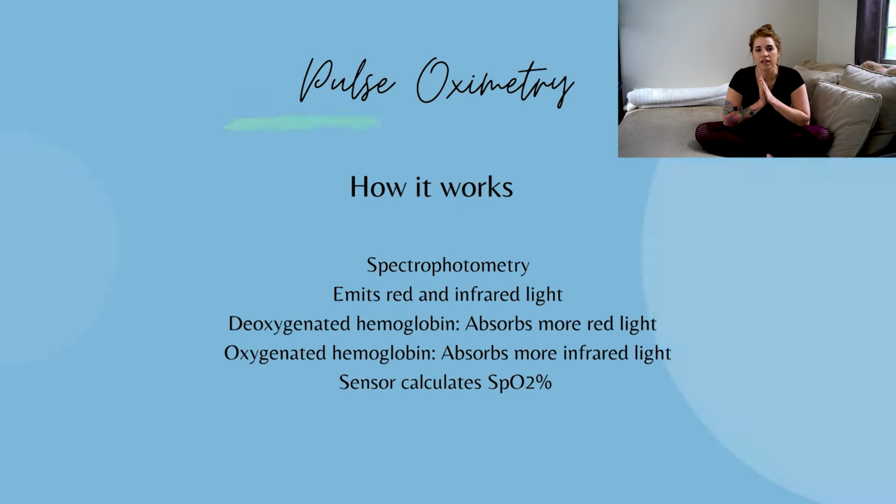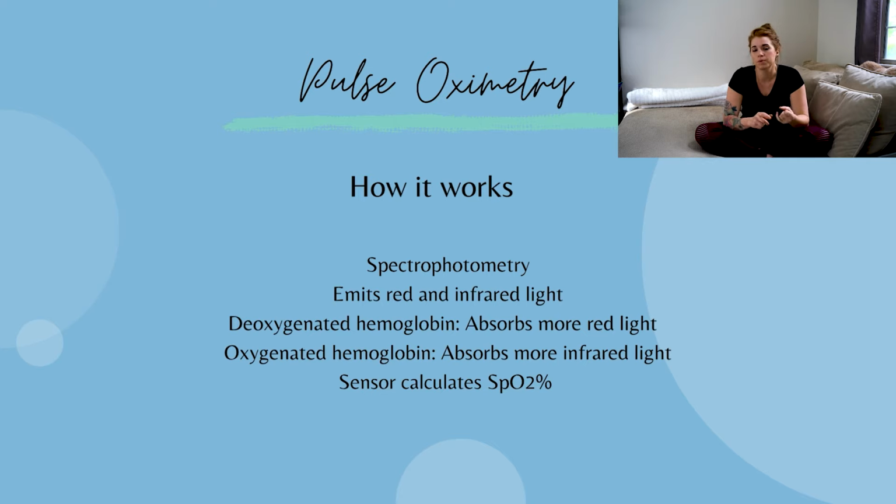But I'm setting that aside for right now, and we're talking about the instances in which our pulse oximeter gives us a reading. So first, I think it's important to know how a pulse oximeter works. A pulse oximeter measures our arterial blood's oxygen saturation by using spectrophotometry, which means essentially that there is a light emitting diode that is emitting 2 types of light: red light and infrared light. These 2 wavelengths of light are emitted into the tissue that the pulse oximeter is sitting on.